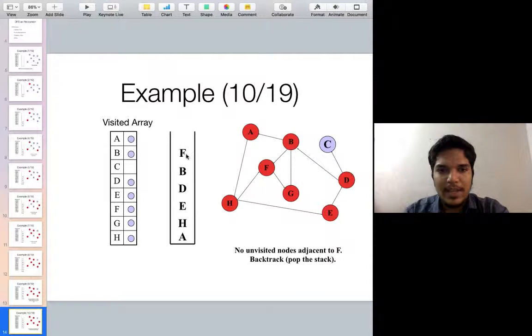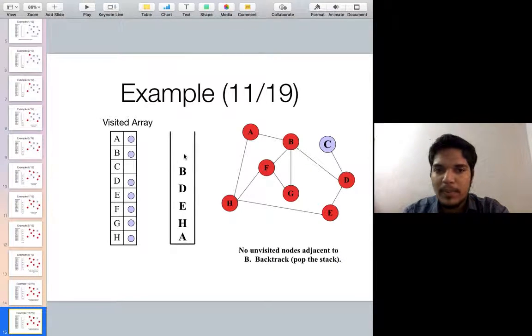Now there is F. As you can see, there is no unvisited node adjacent to F, so we have to continue. We have to again pop F and continue.